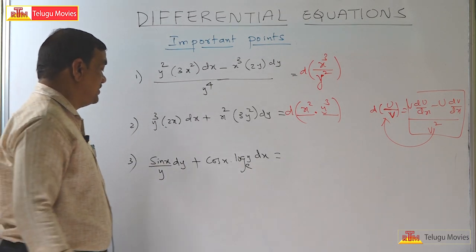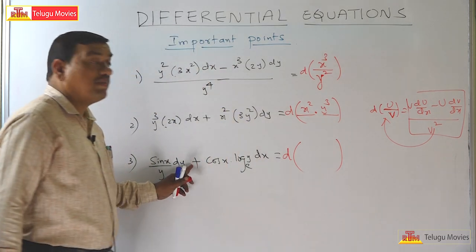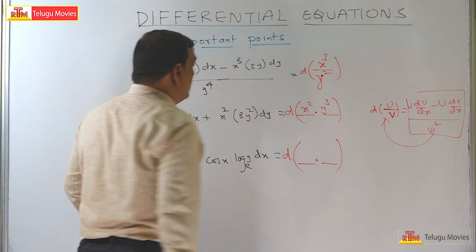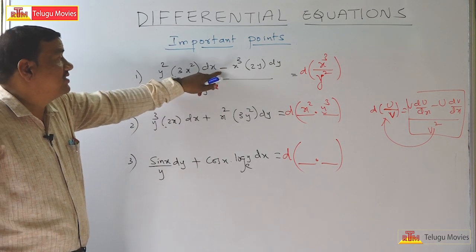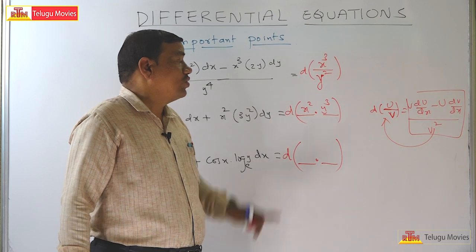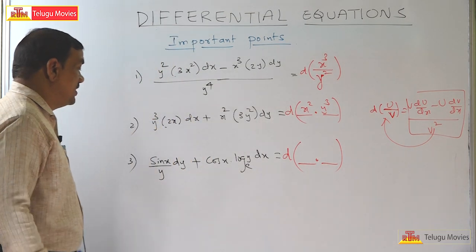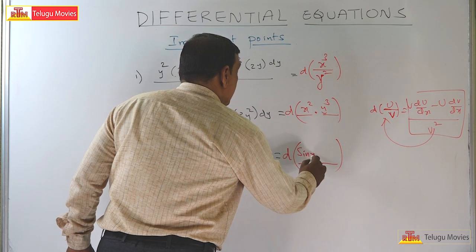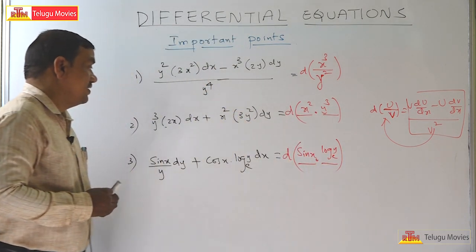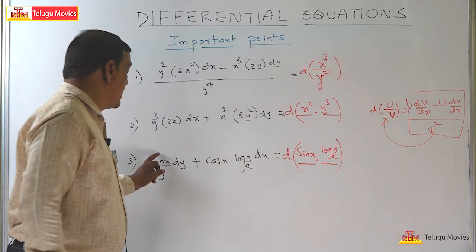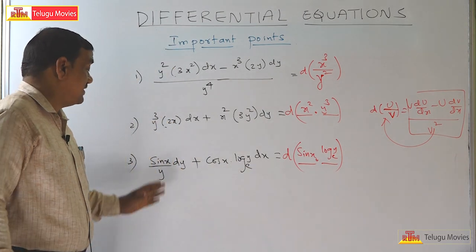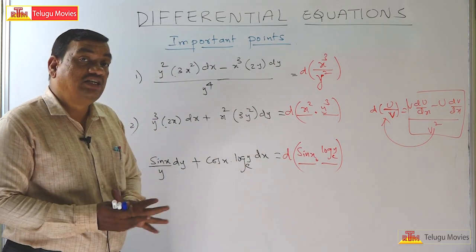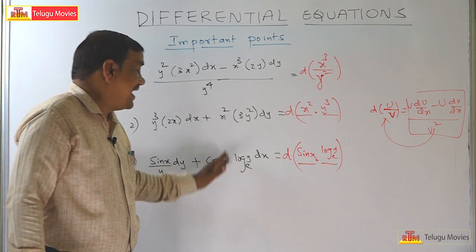So, a very very important point: whenever a plus is there and you have two functions, it is always the u into v formula. If it is numerator by denominator and a minus is there, it is the u by v formula. This is the quotient rule and here the product rule. Then how to do this? See here, you can write sin x, whose derivative is cos x. That's why you can write it as sin x into log y to the base e. First sin x, then log y to the base e, whose derivative is 1 by y, again y differential dy, plus log y to the base e as it is, and sin x derivative cos x, again x differential dx.